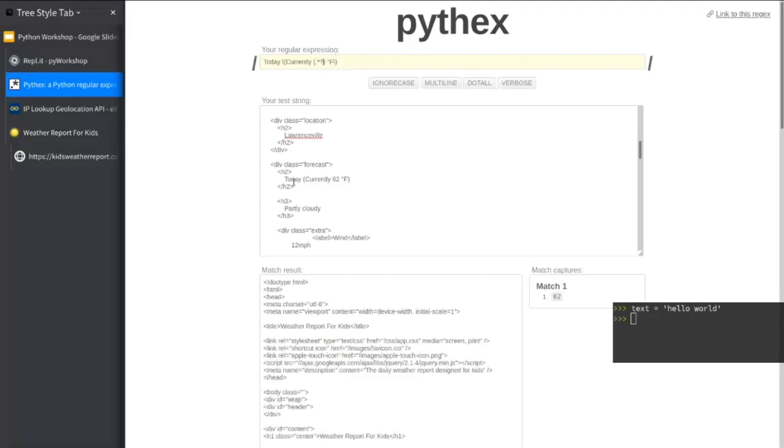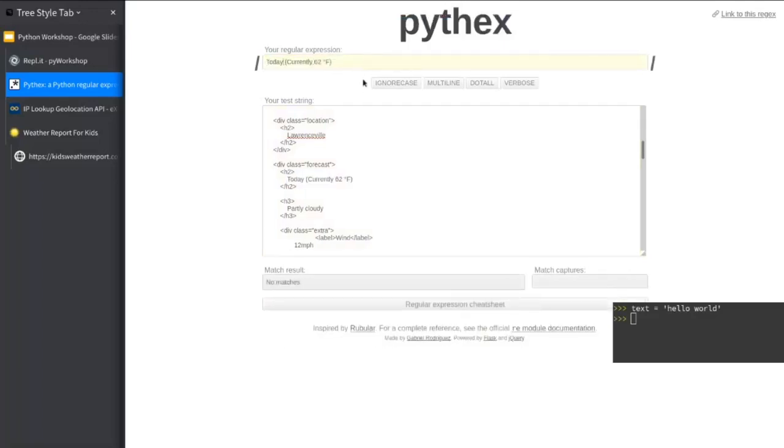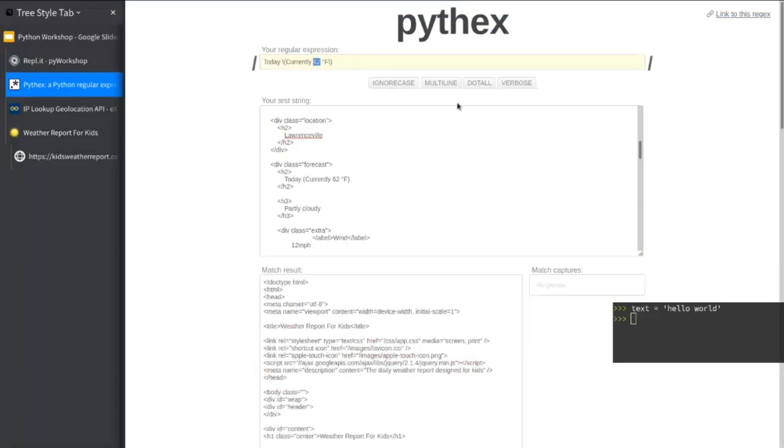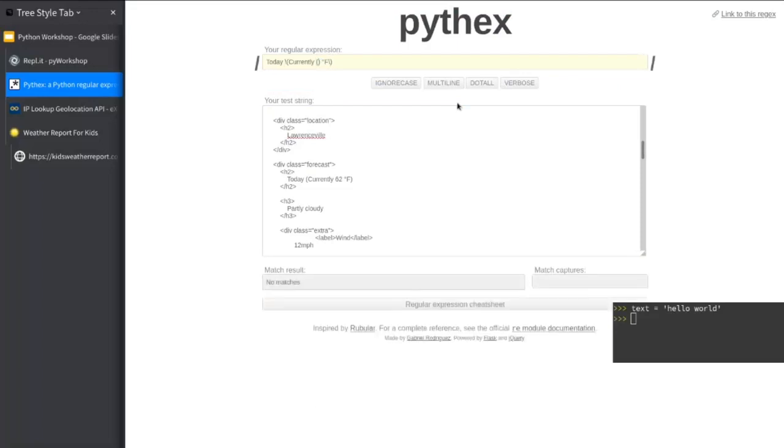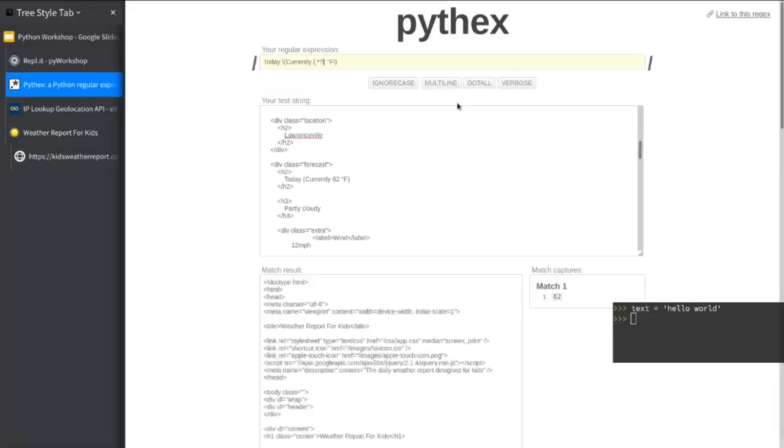So all I did was I copied the part that I want to get, and then I replaced this. You need to put backslashes behind anything that could be misinterpreted by our regex. Since parentheses have a special meaning in regex, we need to escape them. Then I replace the stuff that I want with parentheses and this guy, that little magic pattern. And then it outputs 62 as the stuff that it's capturing, the stuff that it's keeping inside our parentheses.